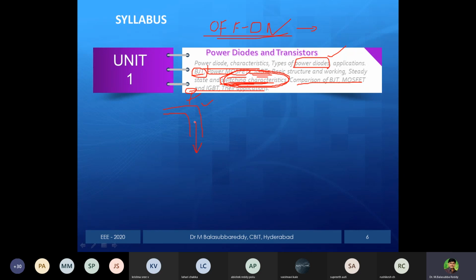Same here also, if you want more power or more output, then you turn on for more time, and for less output, you turn on for less time. That is quite simple. And in the switching action, on and off, initially it is off, then we turn on. How long? Based on our requirement. Let it be 1 millisecond. I turn on the device. Then what next? I turn off.